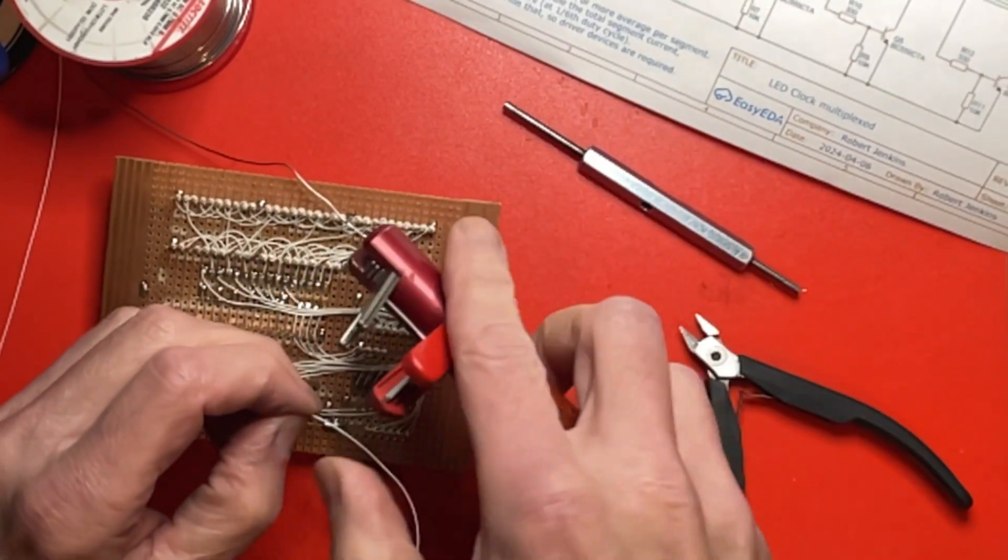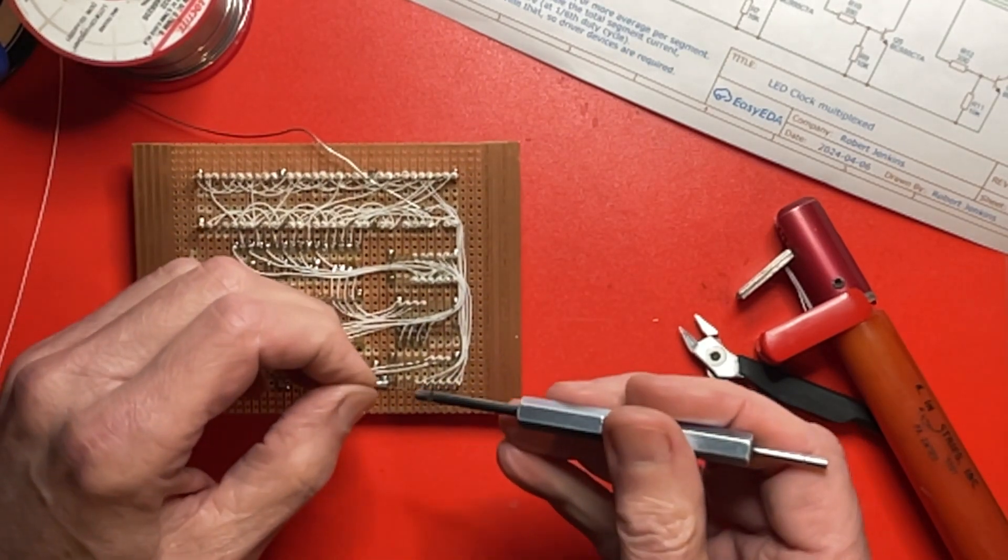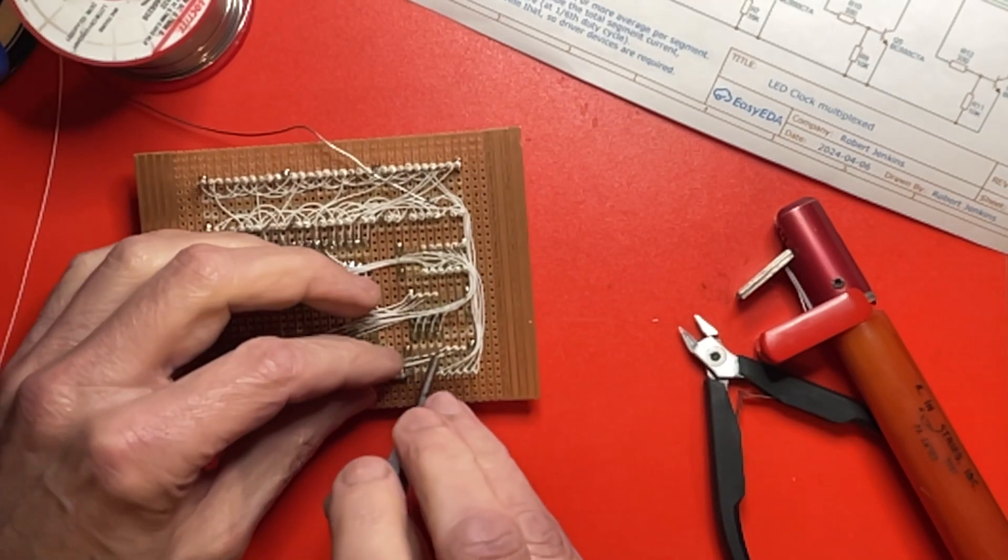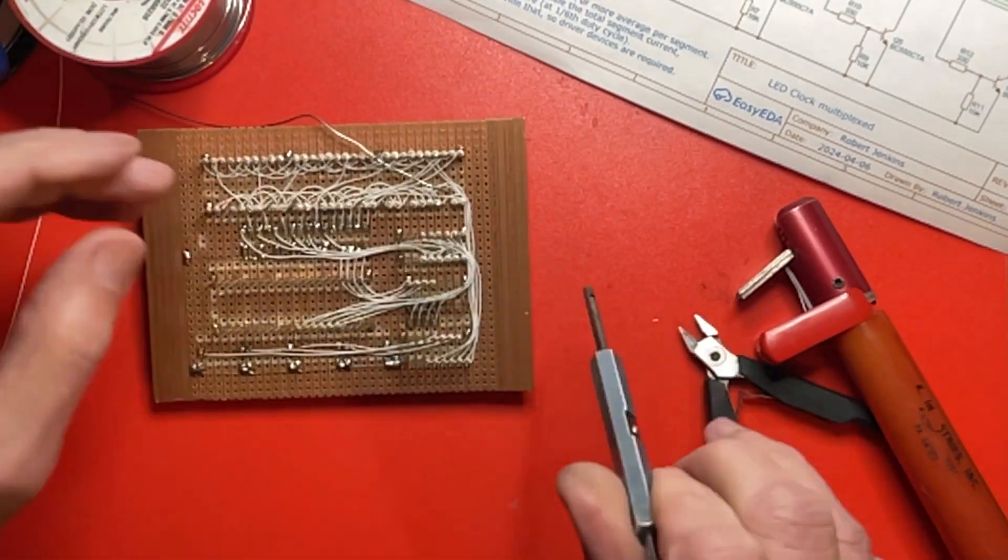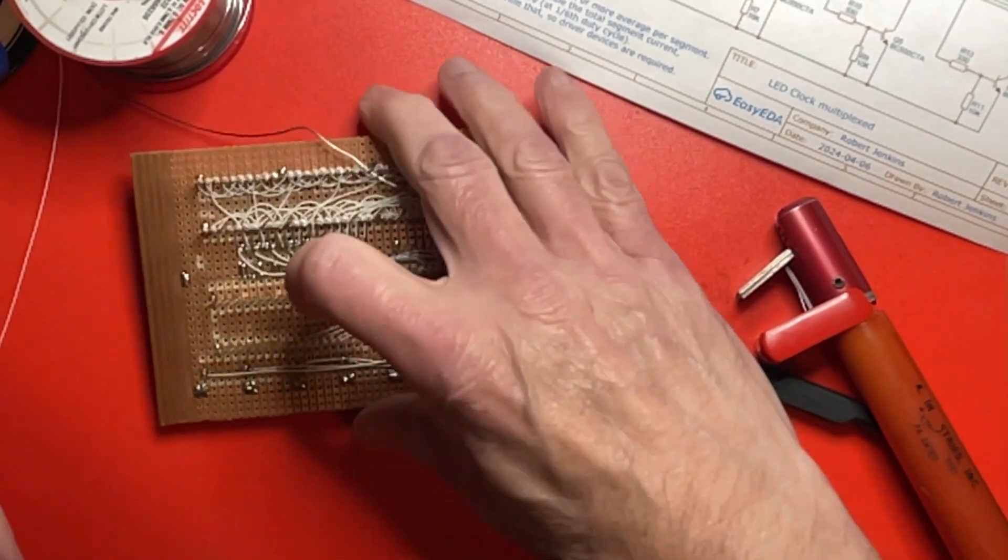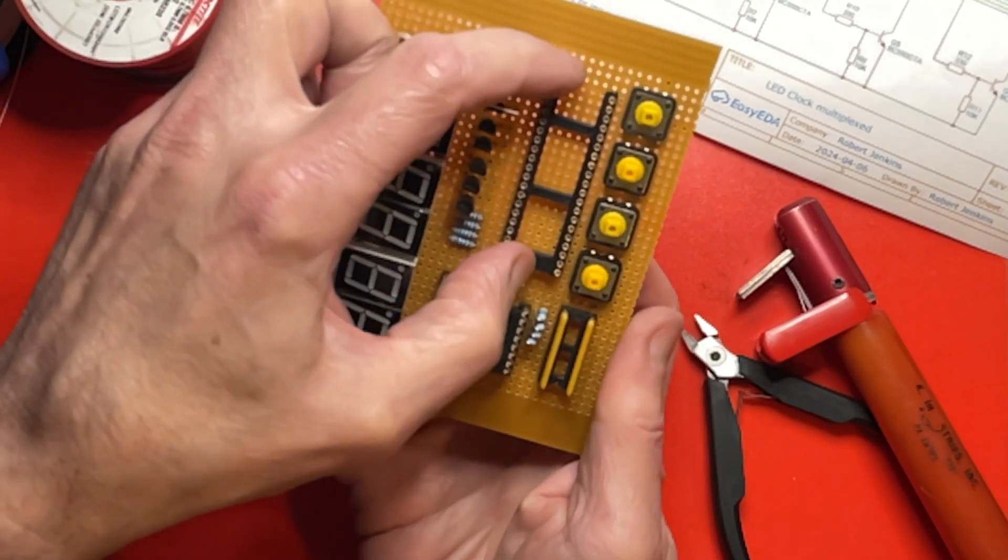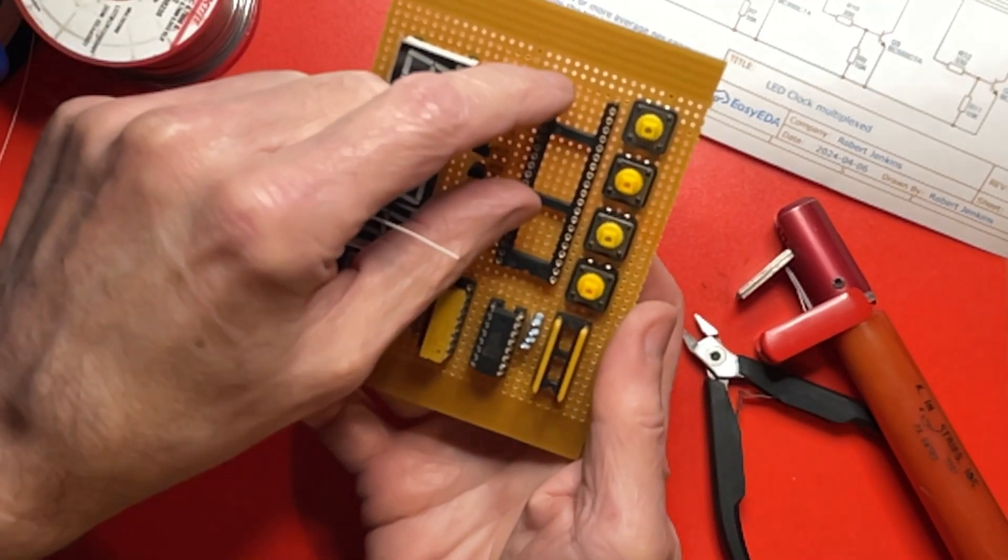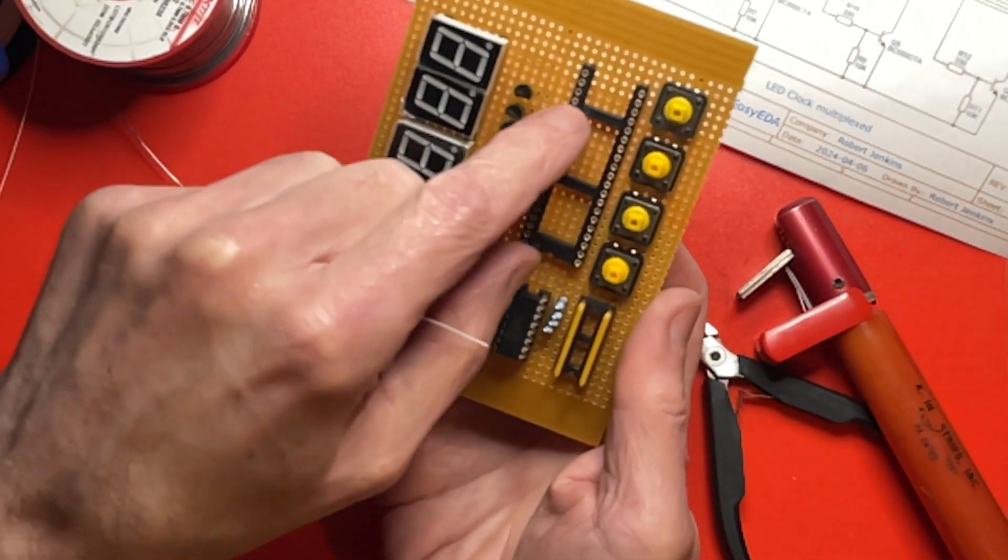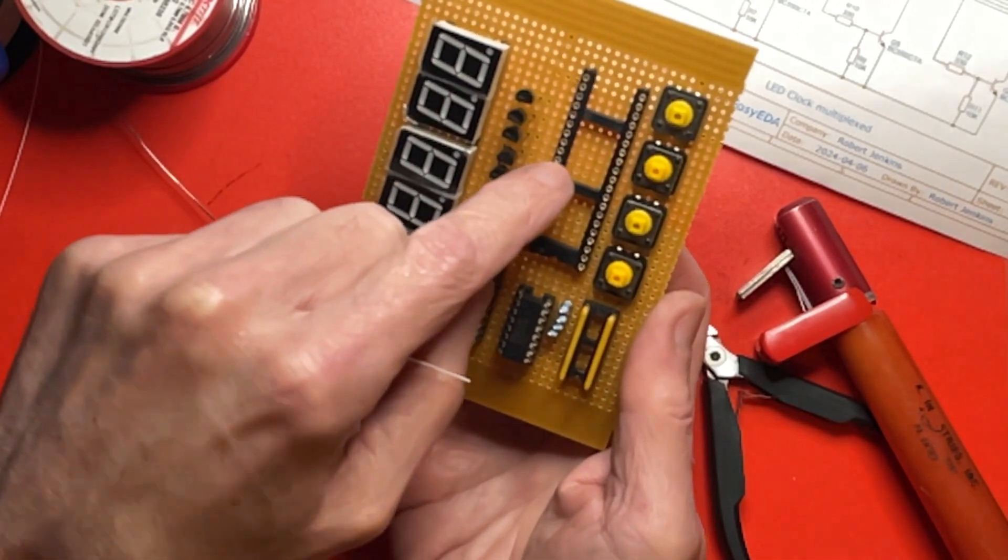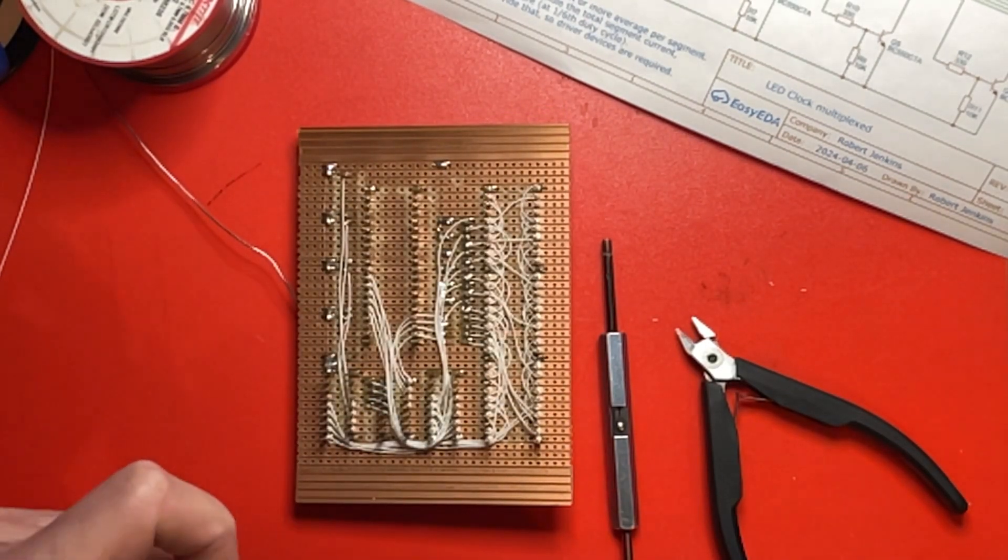Okay, so that's those four. They need now linking on to the appropriate pins on the processor module. The processor module is that way around. It's pins 25, 26, 27, 28 by the numbering, with pin one being there. So it starts at the fifth pin down that side and works down.